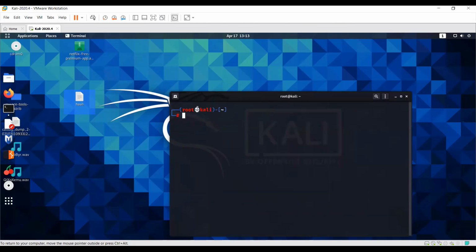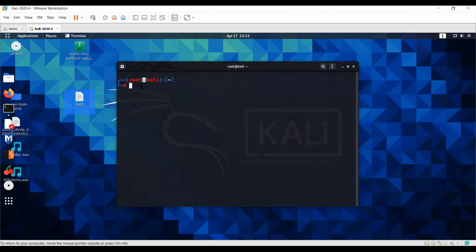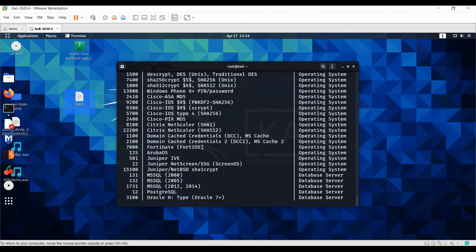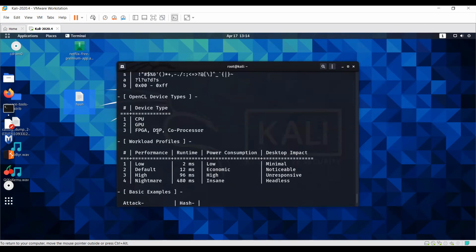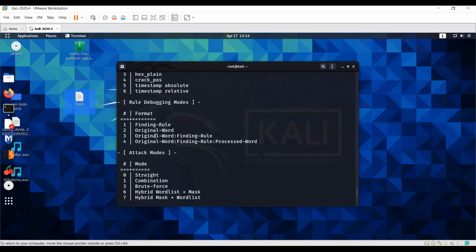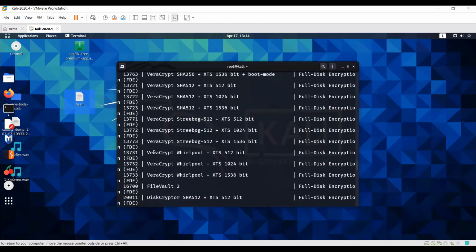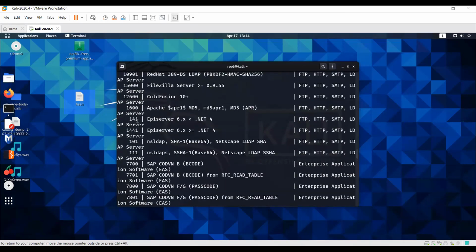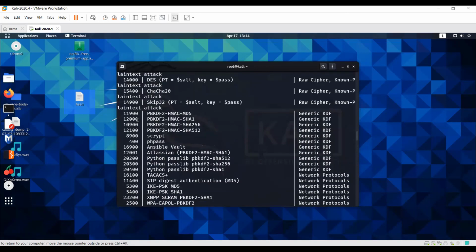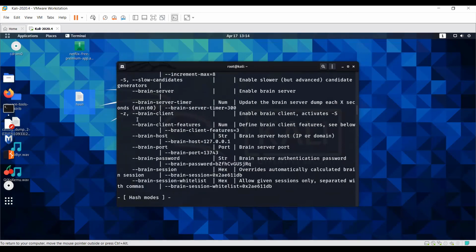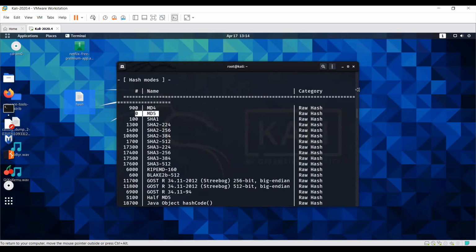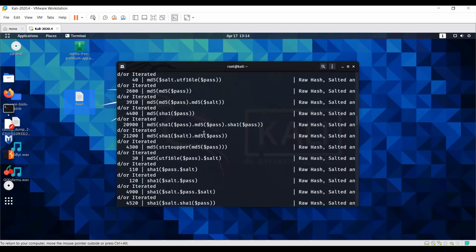Now I'm just using the hashcat command for the cracking of the hash. If you don't know about the options, you can use -h for the hashcat options. So you can see there is an option, I'm going to use a brute forcing attack. Mode number 3 is brute forcing, and the hash format for MD5 is 0. So these are all the numbers of the hashes. Just come to the upside and you can see here the hash MD5 has the number 0, right? So I'm just going to use that.